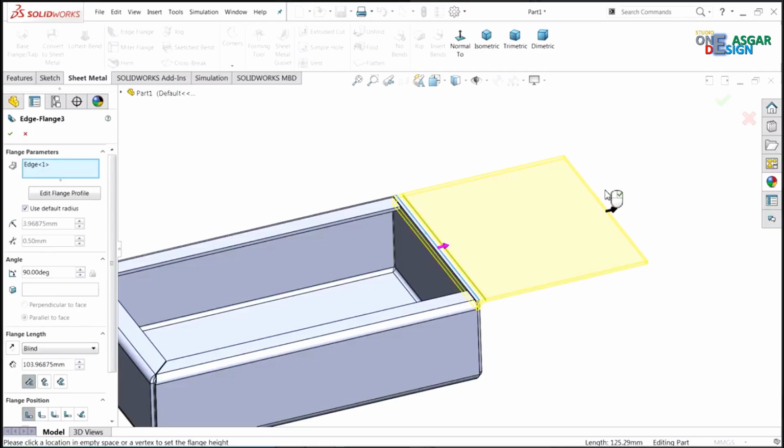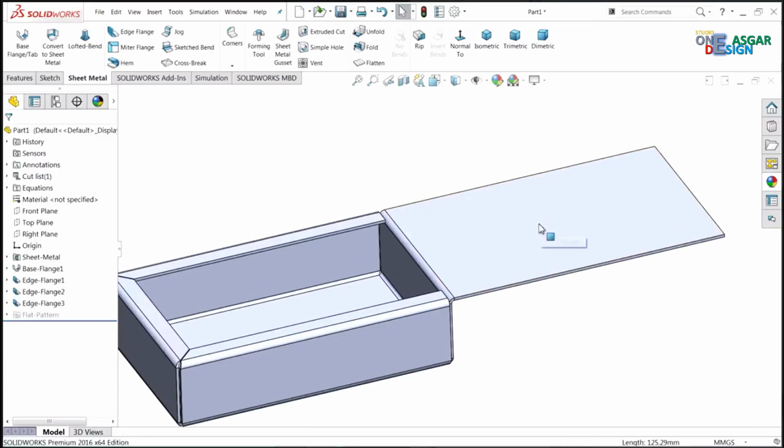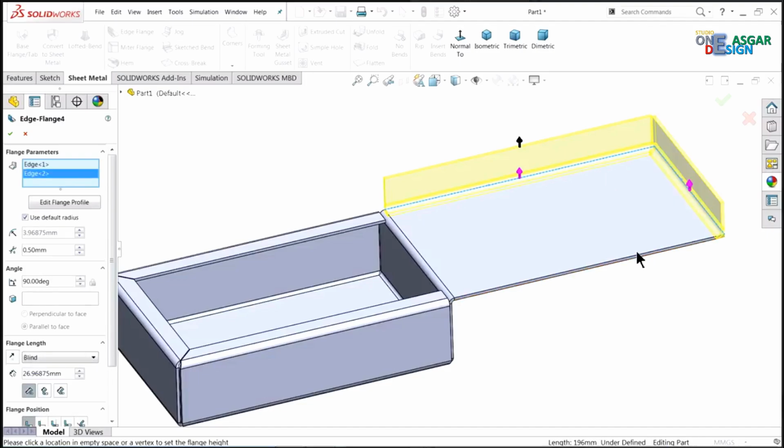If you like, click this edge, expand this side. You can even do 2 millimeter, 0.5, and 200. Rest is the same. Create a kind of box, edge, upward direction.